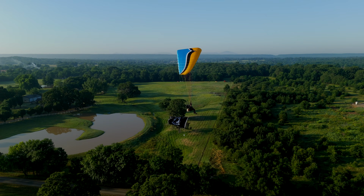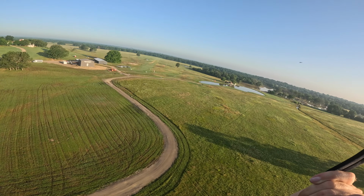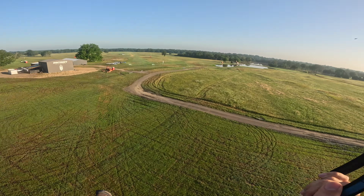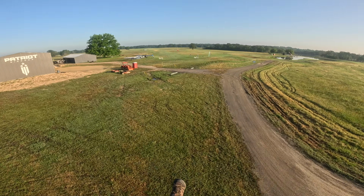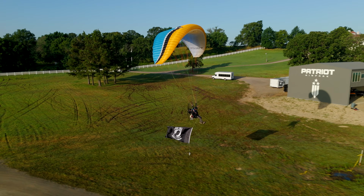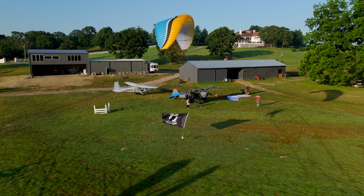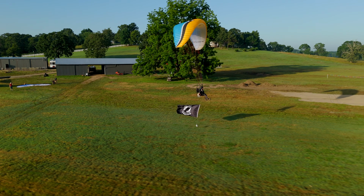All right, tiny little bit of rotor, but it's still smooth. Gonna try to swoop him, get that Air Park logo in there. Try not to hit a tractor. Get ready to run just in case it's hitting the fan. I think that looks good. Less than a foot, not less than a foot.